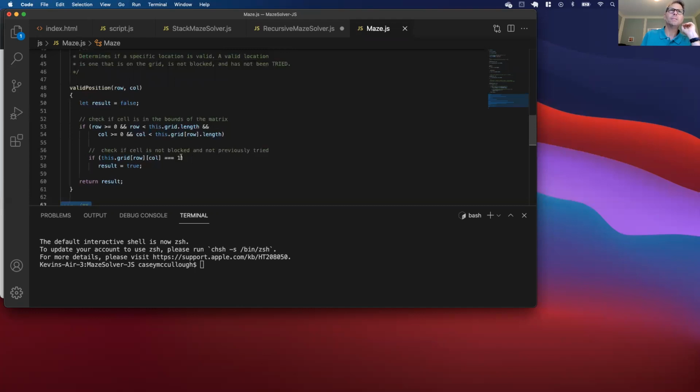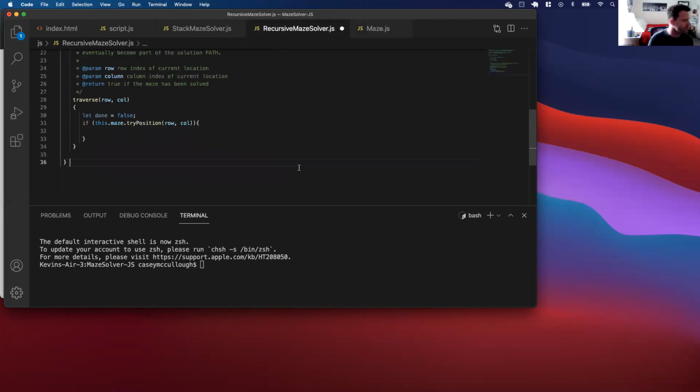Rather than trying to eliminate the cells that are blocked, which are zeros, and those that are previously tried with a 2, we can basically just say we're looking for ones. We're looking for those squares that are valid paths that we have not yet tried. So only those squares that are in bounds and haven't been previously tried result in a true. It's checking. Okay, makes sense. So that's all we're doing here. We want to confirm that they're legitimate spaces. Valid position.